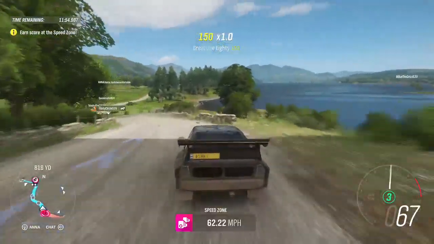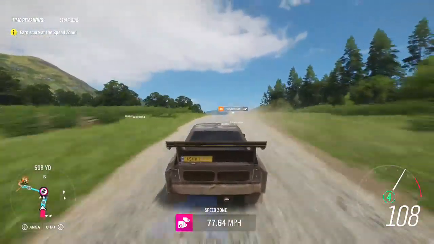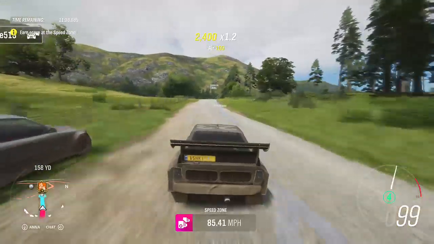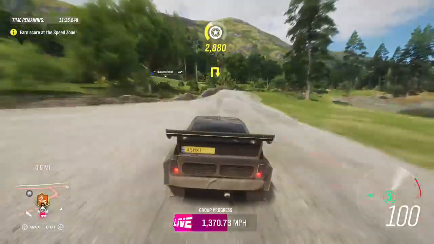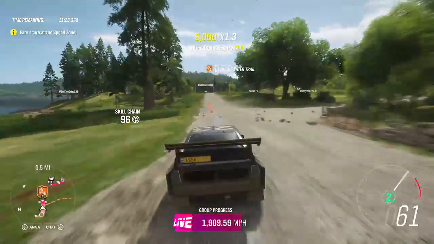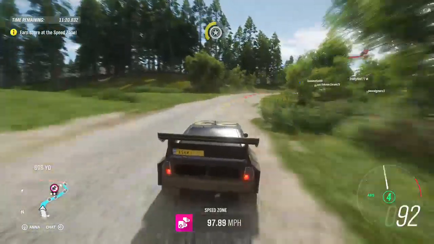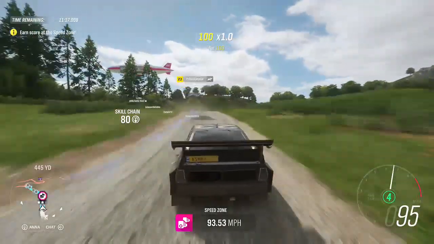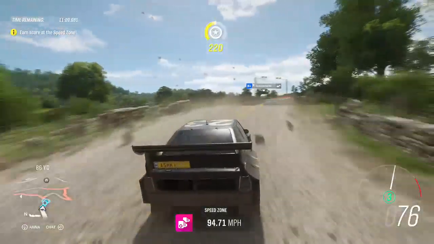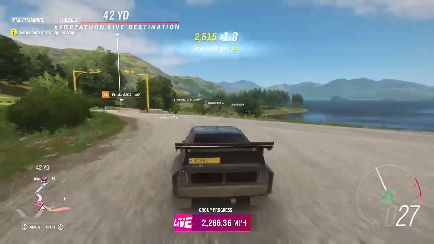Halfway there, so. Alright. Gotta watch out for some of these turns here, actually, because if you go sliding off, that's it. Alright, so yeah, we're almost there. I think we've got this. Once I'm done with the world's fastest rentals, I should have a look at my Forzathon points and see if there's anything I can buy with them.